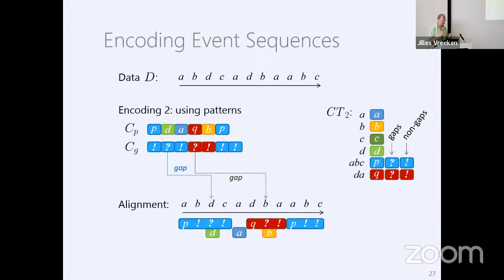Now, I should mention that in this part of the presentation, and later I'm going to change this, I do not allow patterns to be nested. So for example, there's a P, and at one moment there's a gap in P, but then I cannot read another P or another Q in that gap. Only singletons happen in gaps. It's our little secret. We're not going to tell the algorithm. I will share with you later why we don't tell it.